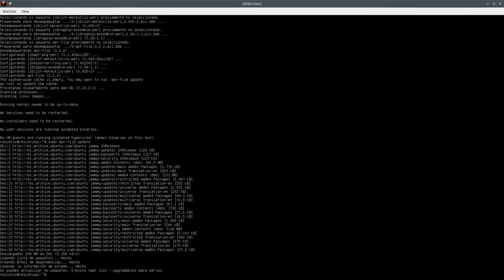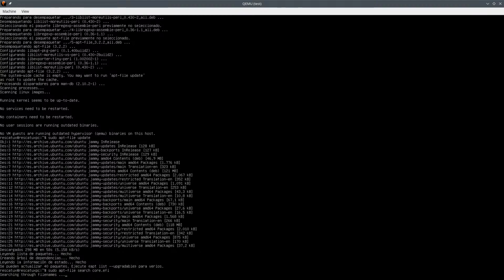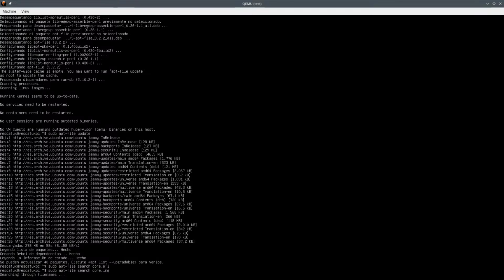So apt-file search for core.efi. Let's see what we have here. Nothing. Okay, so probably this is something that you just generate and that's it.